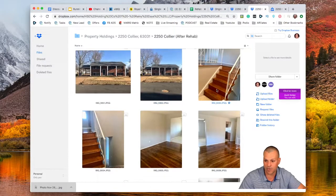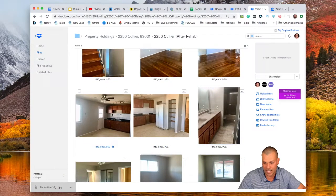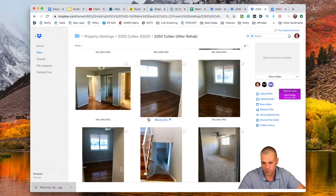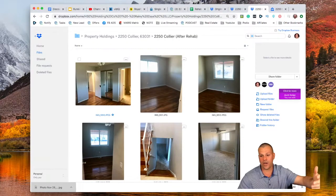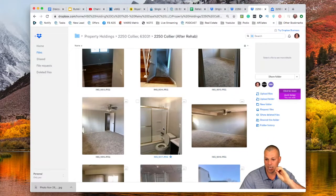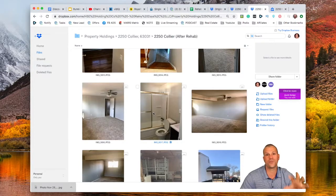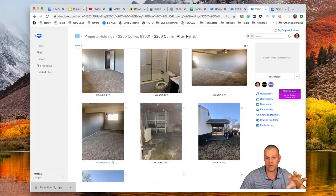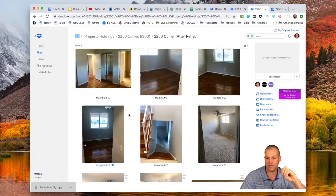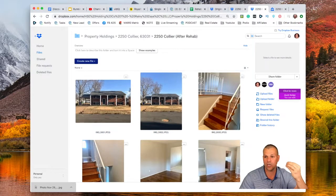Here's after the rehab: we took the carpet off the steps, redid all the floors, painted everything, put in a new kitchen — look at the countertops and the cabinets, those look really nice. New vanity in the bathroom, new light fixtures, those floors look awesome. We typically stick to gray walls and white trim — it just makes for a really clean look. We did a little bit of carpet in the basement, glazed the tile in the bathrooms and kept the tubs, fixed the ceiling and painted over it with Kilz. This was the after-rehabbed look of the property.